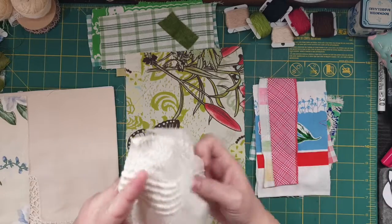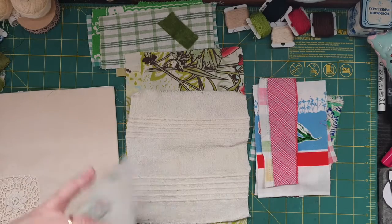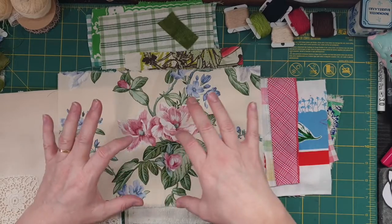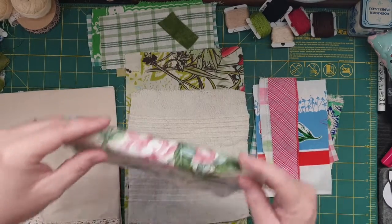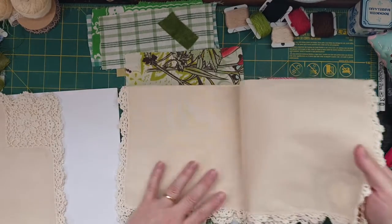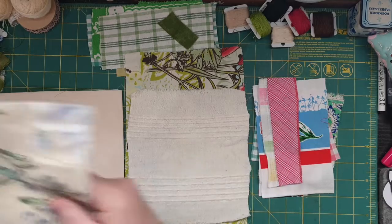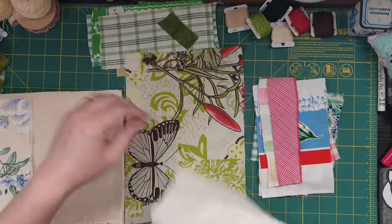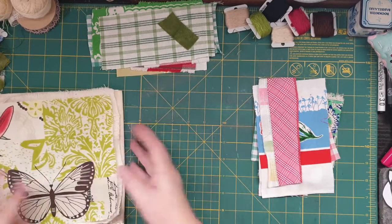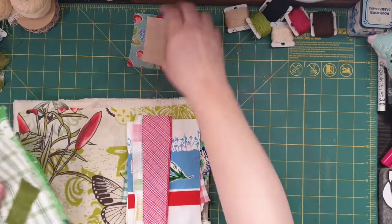I've got this beautiful linen fabric — this is actually a Sanderson fabric, a vintage Sanderson from 1990-91. There was exactly enough to have 24 of these flower bits — it's just beautiful. And then everyone gets two of these vintage doilies because you need the doilies and stuff for the background. You get quite a bit, enough to do the backgrounds and create everything.